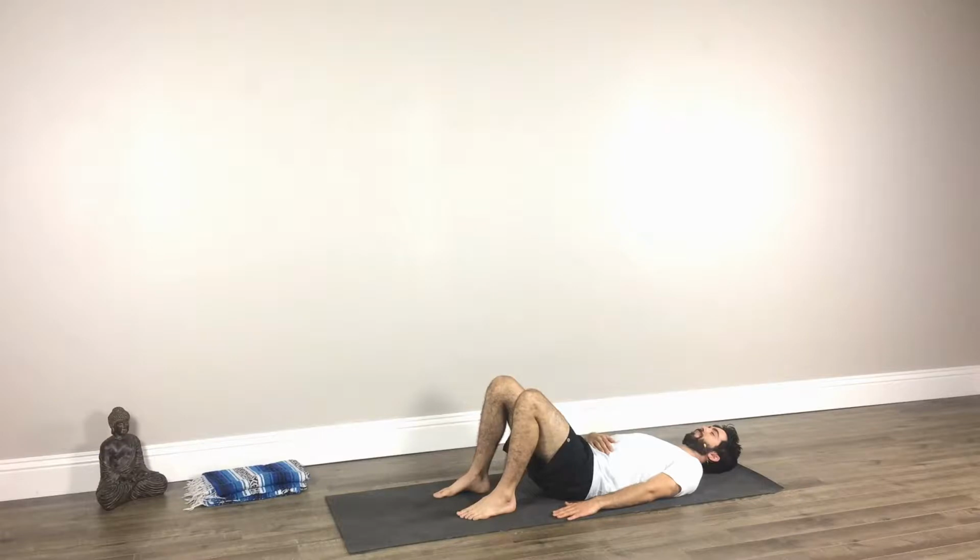Now just take it in and out of the nose, trying to make that sound internally on the exhale. A slight restriction in the back of the throat that helps drown out the chatter of the mind and give you something to focus on through your practice. Two more breaths.